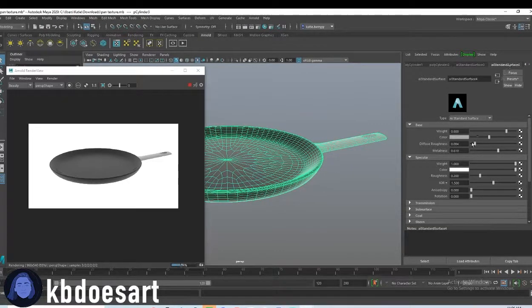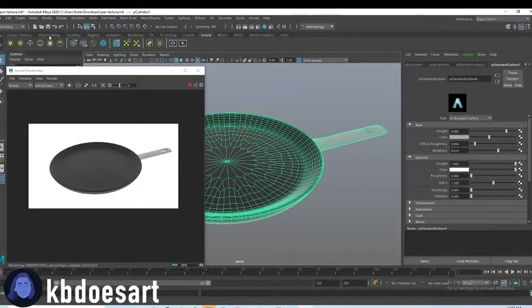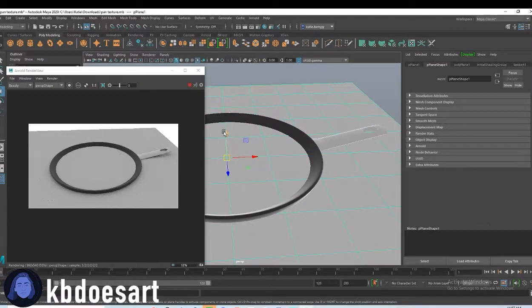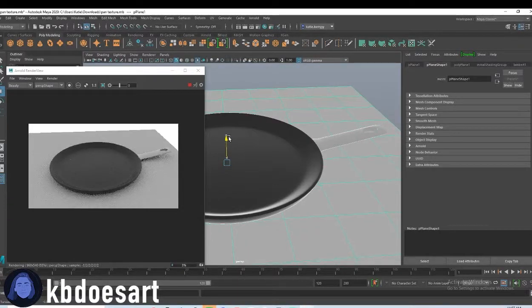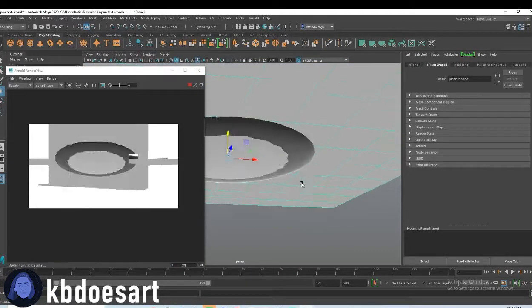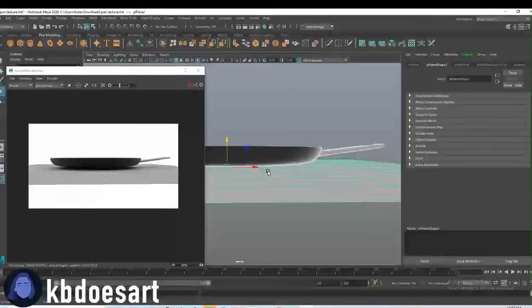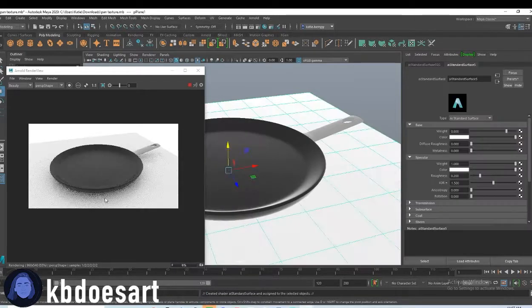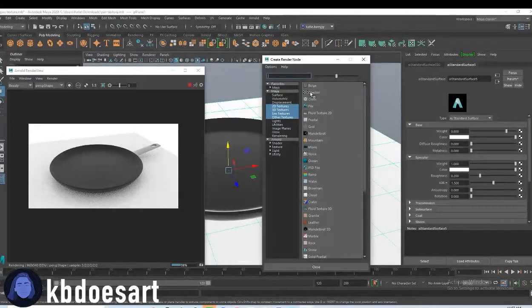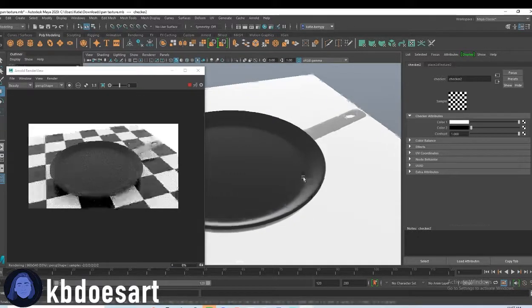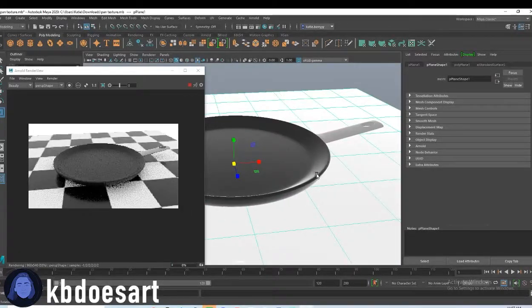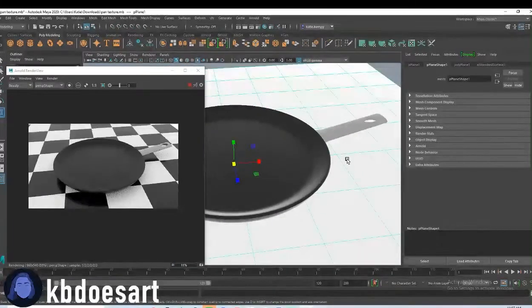But yeah, that is about it for this guy. What I usually do is click on poly modeling, grab a plane, and then scale it on up, push it under our model. Make sure he's not going through him. There we go. And then hold right click and assign a new material. Do AI Standard Surface. Click the little checkered, and then you have a fun texture for the background. So yeah, that is about it for this tutorial.